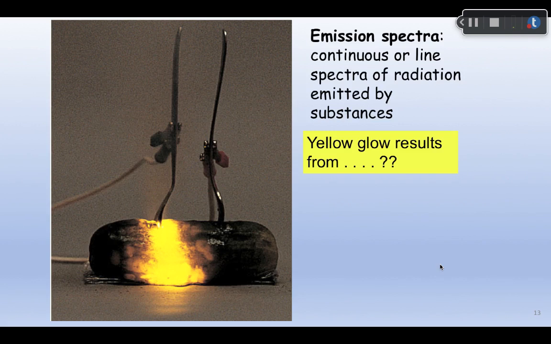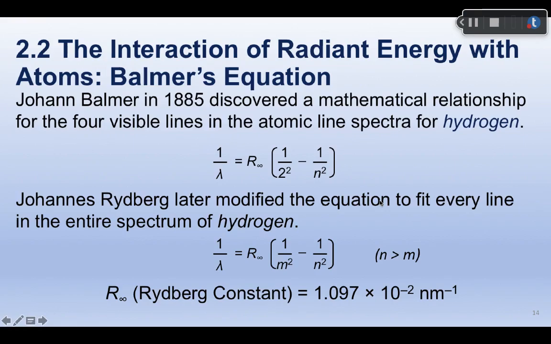And if anyone's ever seen the electric pickle demonstration, it has to do with what happens if you put electricity through the substances in a pickle. Well, there's vinegar and there's salt. So the yellow glow results from what? It's the exciting of sodium atoms, and the sodium atoms give off that yellow glow as they are heated up, and electricity is put between those two forks in this diagram in the pickle. So that's what's happening. They give off energy in that yellow range.